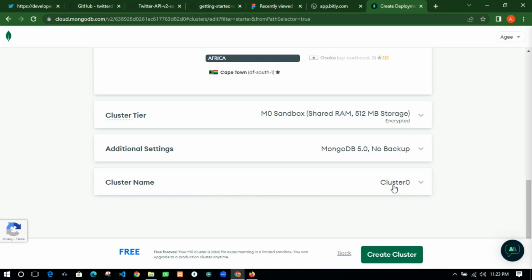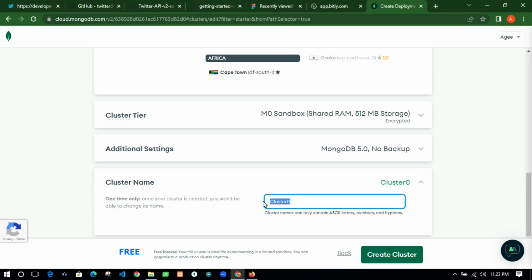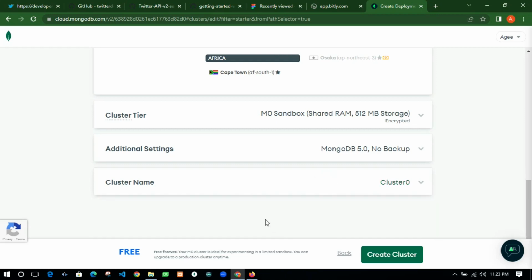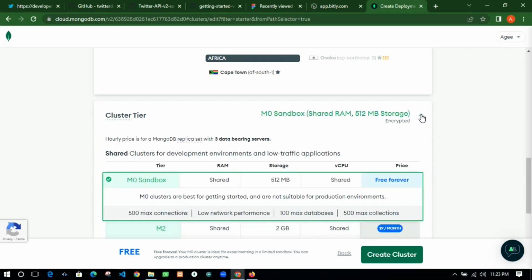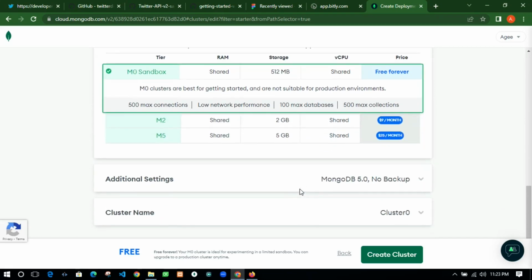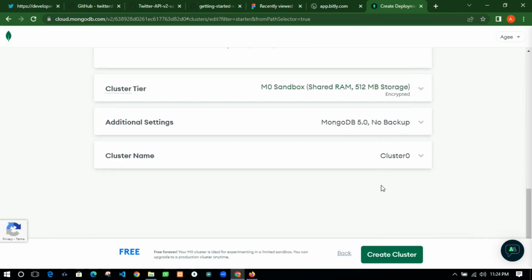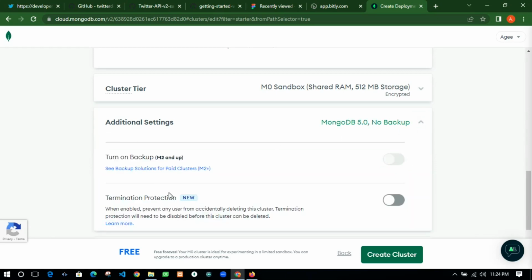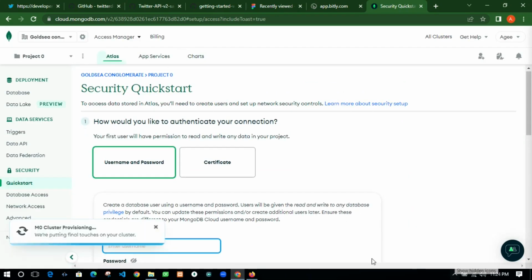If you care to know, you can check the memory capacity, which the free package comes with: 512 megabytes of storage or thereabout, and you can read about every other detail. You proceed to create your cluster. Then let's wait for the cluster to be finished.